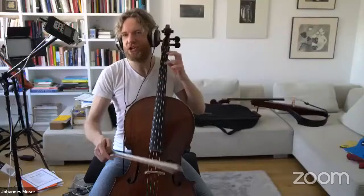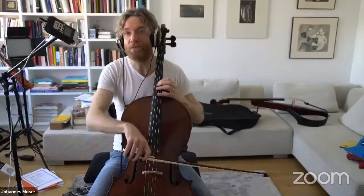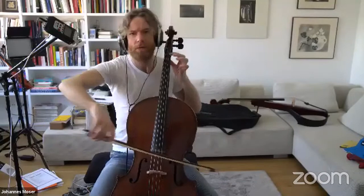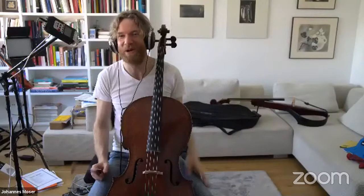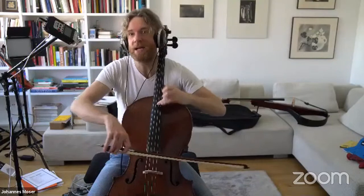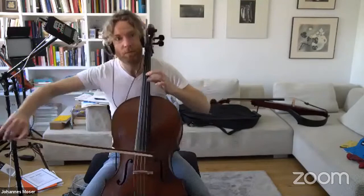I think I would change a little bit later so that we can change the color later, yeah? Let's change here. Otherwise the color stays kind of the same, but if you start on the A string, then you can sort of turn the magic around, yeah? And not too much ritenuto. It's not the second movement. We are still in the flow of the first movement. So the tempo is kind of the same. Okay, let's go from here.